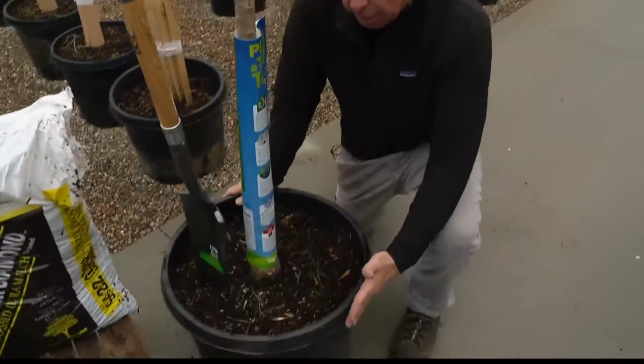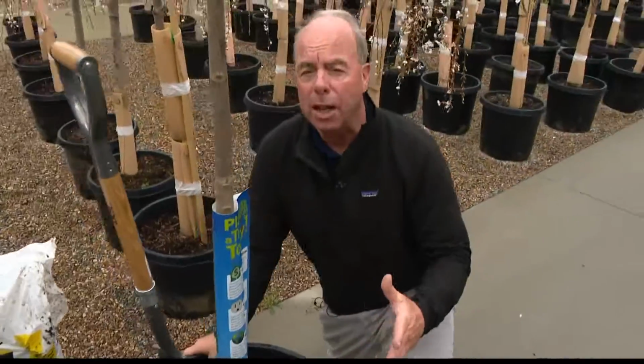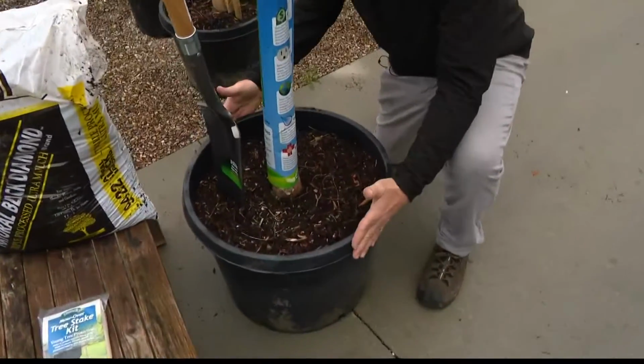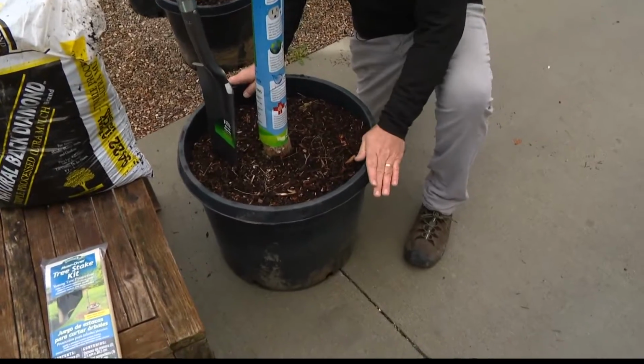So many times people plant trees wrong, and one of the most common mistakes is making a hole this wide and creating, because we have clay soil, you're kind of creating like a little clay bowl and the water doesn't go anywhere. So what you want to do is you want to have a hole about twice the size and to about the depth of that pot.